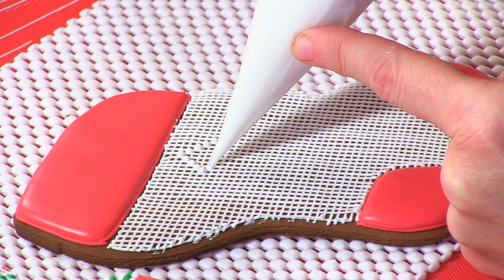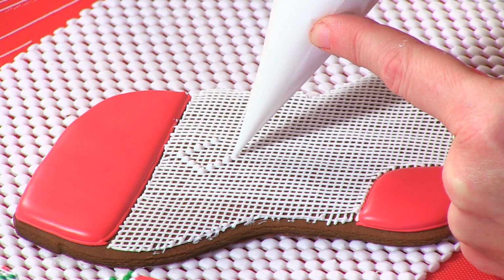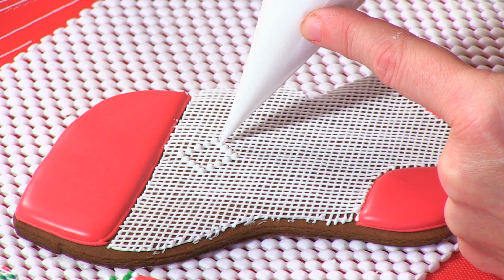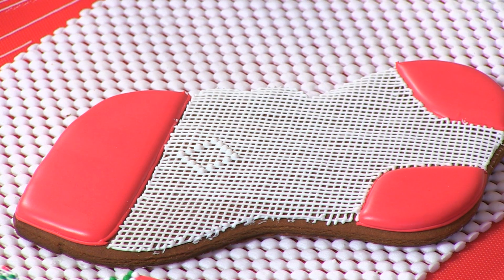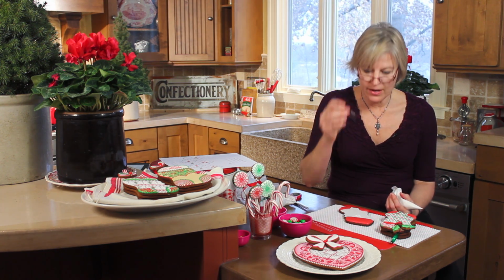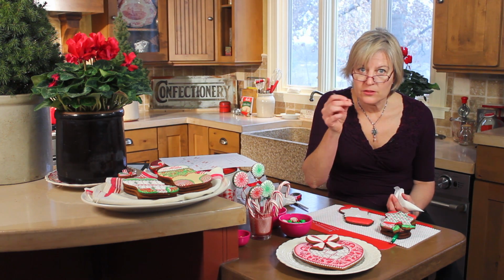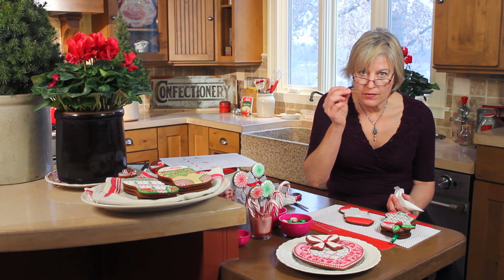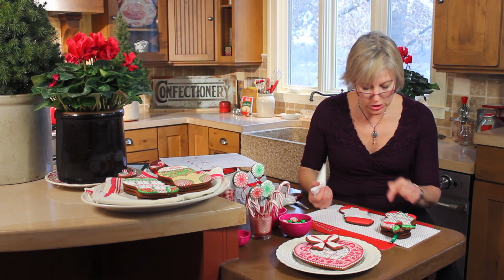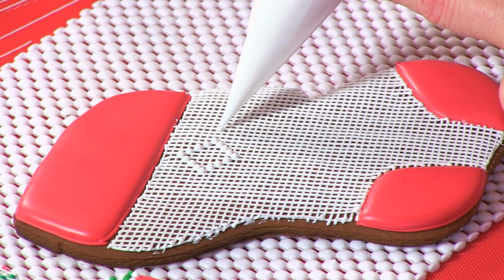Count it down 5, and then I'm going to count down another 4. This is one of these things I like to do with minimal distraction and noise, because if you lose count and fill the wrong grid, then your pattern, you know, is messed up after all this work. There are ways to recover that. If I've misfilled an opening, which I haven't here, you can gently knock out the icing while it's still wet with your trussing needle. Okay, so my next diamond starts 2 over from the next one, so I want to count 2 over and then just continue like so.